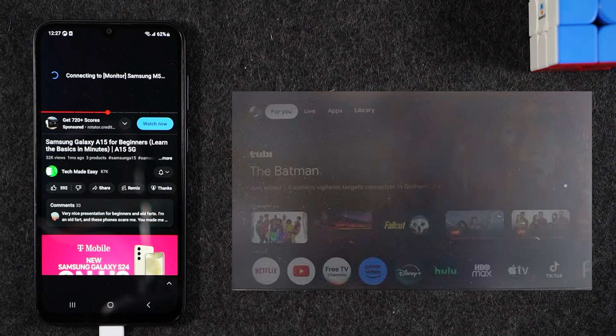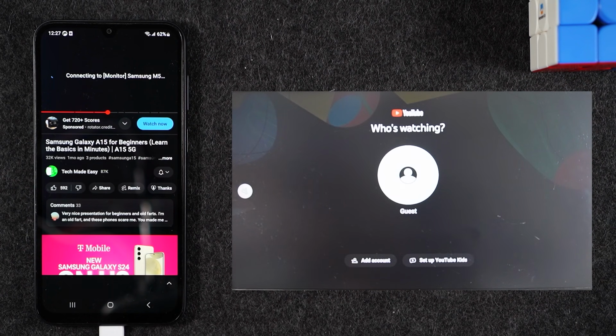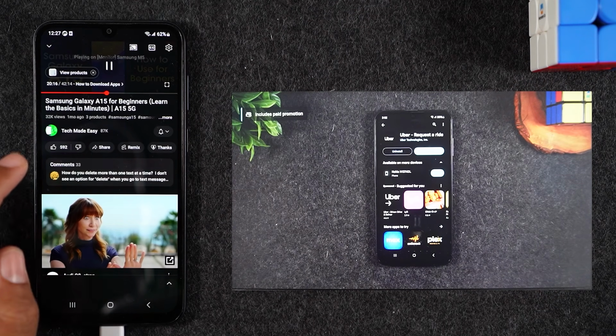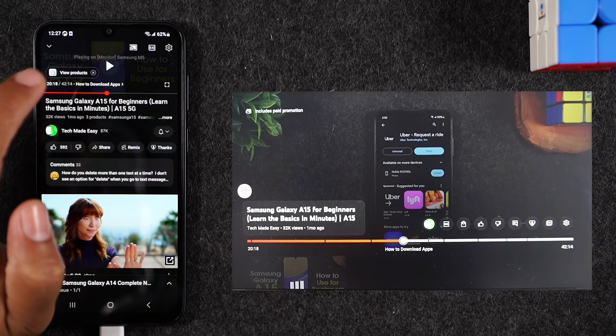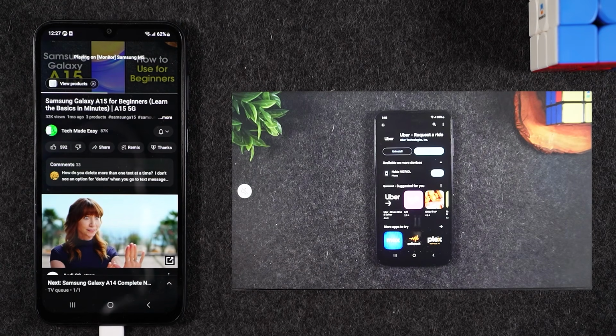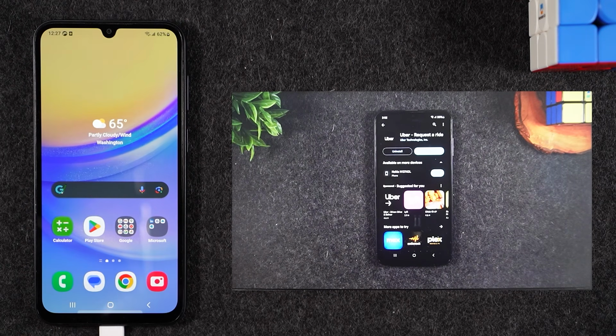I want to use this same TV I'm using right now. Give it a few seconds and you'll see that video show up on the TV. There it is. I'm going to unpause it and let it play. And the cool thing about this method is that while that video is playing, I can continue to use my phone but do other things. So the video is playing right now. It's just the volume's turned down.